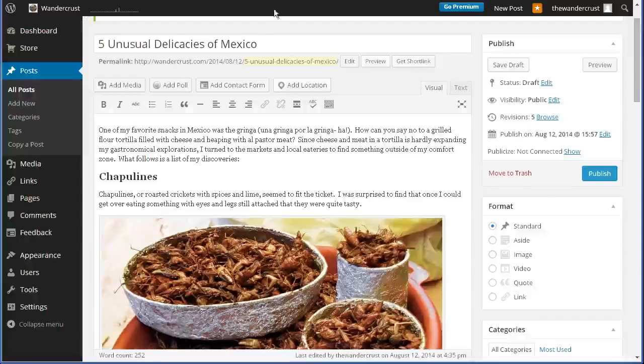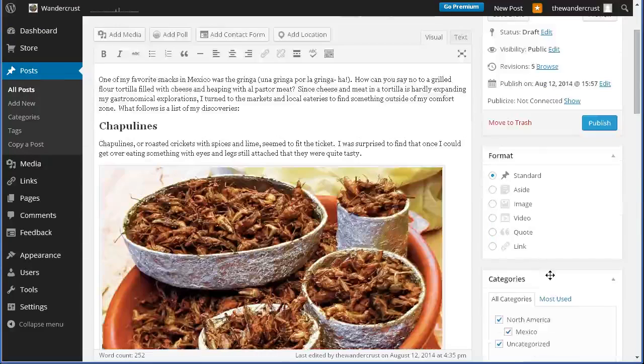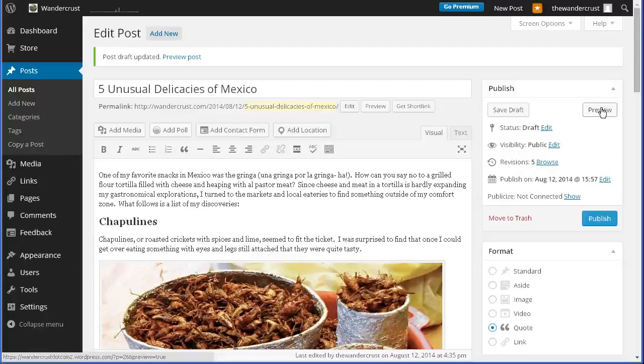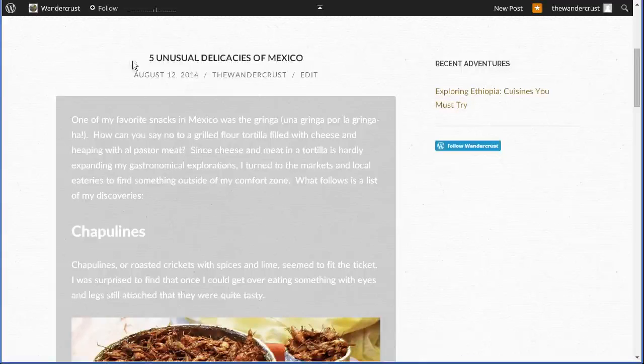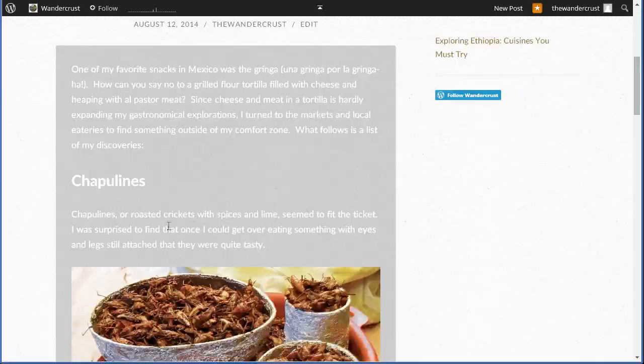So if we switch this, say I want to add a quote here, let's see how this actually changes that format. So I'm just going to preview this once again. And as this loads, you can see our title is now completely different. It's center aligned and it's smaller, and it's also added a dark background. So different themes actually support this in different ways. So depending on what theme you've chosen, your formatting is going to be a little bit different. Some add little quotation marks around quotes, but different things just to make different kinds of content stand out.